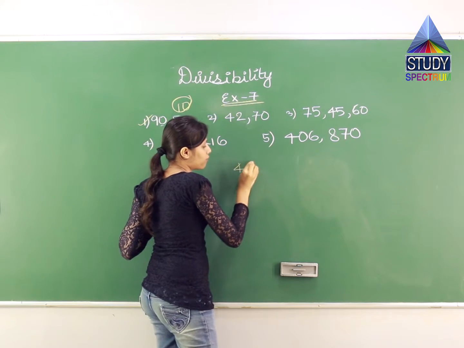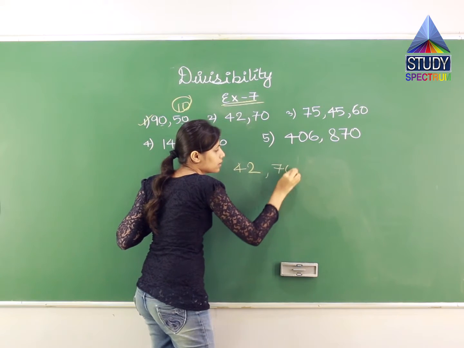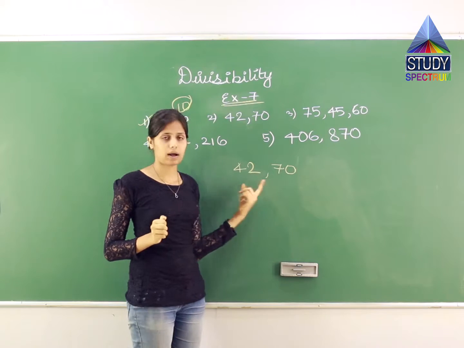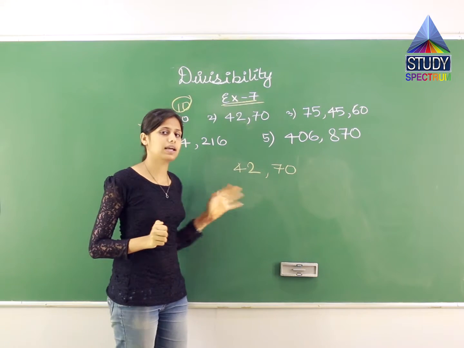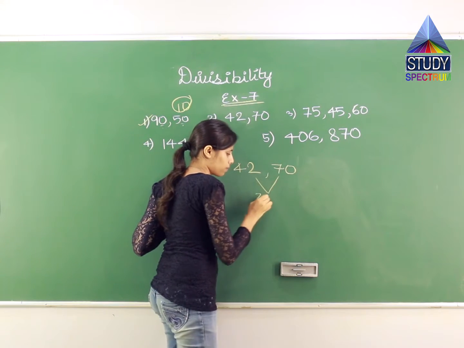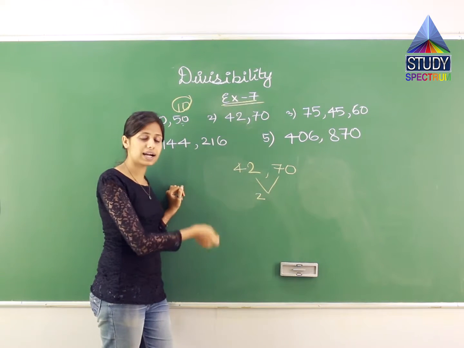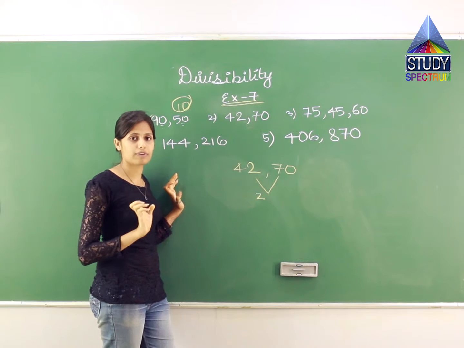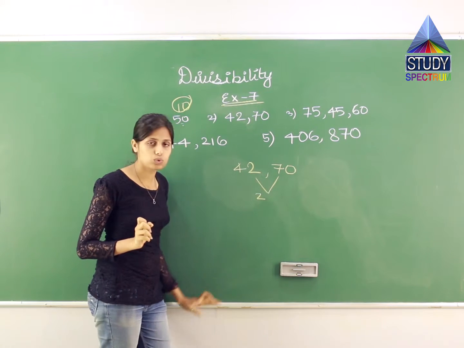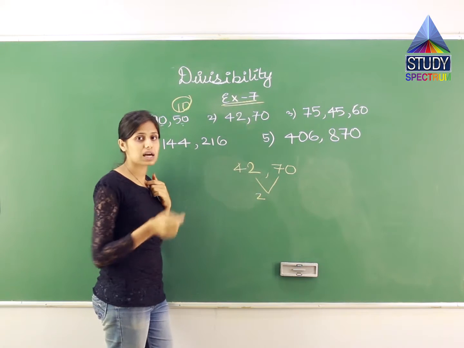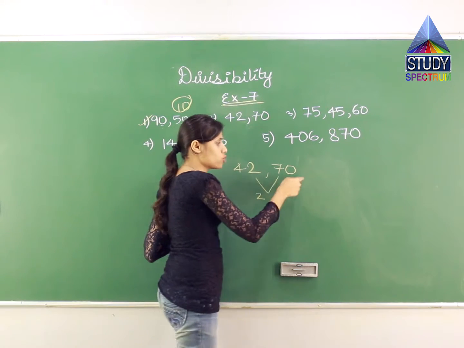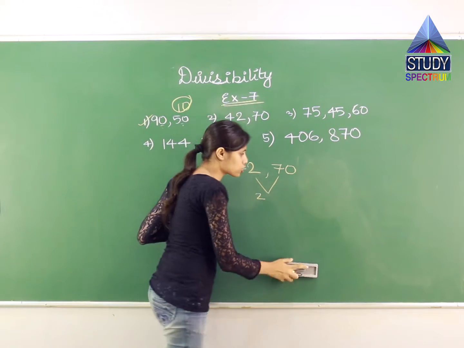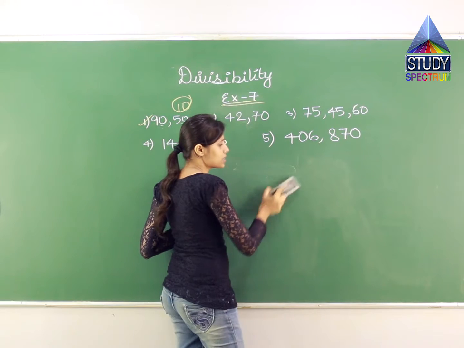Second question. In second question I have 42 and 70. By looking at these numbers, I can say that both of them are even numbers, right? So I can say that they both are divisible by 2. But 2, ये तो छोटा है, right? I need the greatest number, that is GCD, which is greatest common factor. ये तो सबसे छोटा है 2. तो अब मैं क्या करूँ? I'll use factorization method over here. Yes, you can go by oral calculation. It is also simple, but then too it will take time. So we'll solve with factorization method. It will give us the direct result.